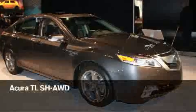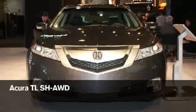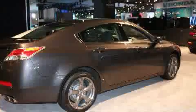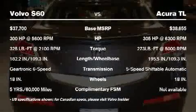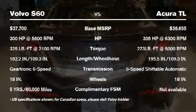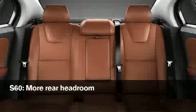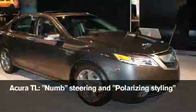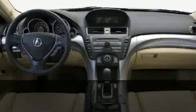In model year 2009, Acura introduced the TL-SH all-wheel drive. The SH stands for super handling and offers the promise of sports sedan performance. It has sportier styling and more power; however, the new design is significantly larger than other cars in the segment. While this model has a slight advantage in horsepower, the all-new S60 T6 has a tremendous advantage in torque and a six-speed Geartronic automatic transmission versus a five-speed on the Acura TL. Even with its longer length, the S60 T6 has more rear headroom and is lighter by about 60 pounds. Edmunds.com criticized the TL for its polarizing styling and numb steering — just look at all those buttons on the driver interface.